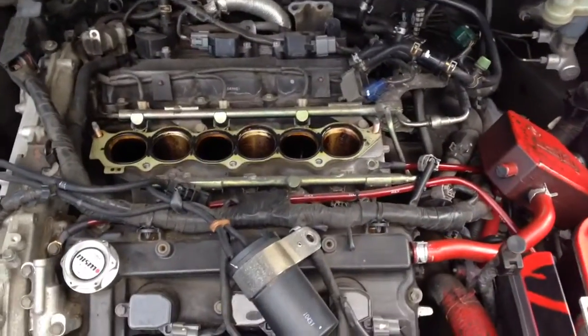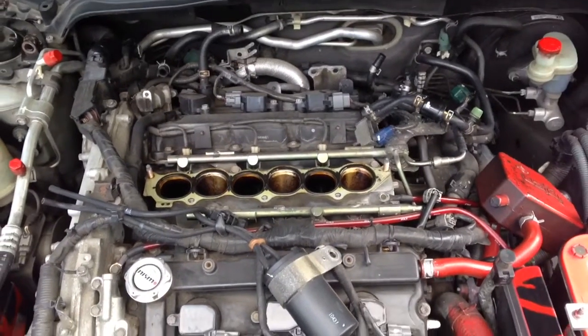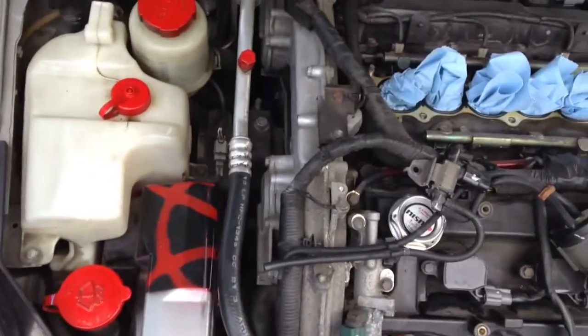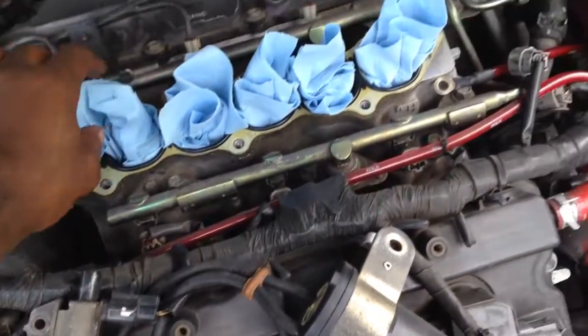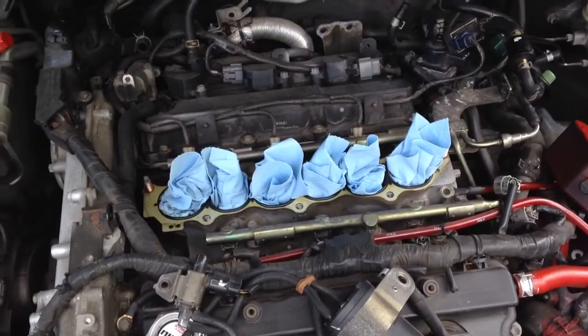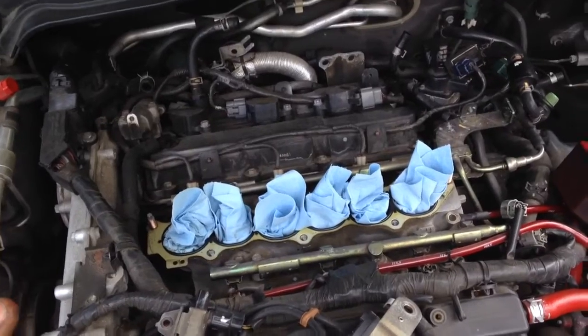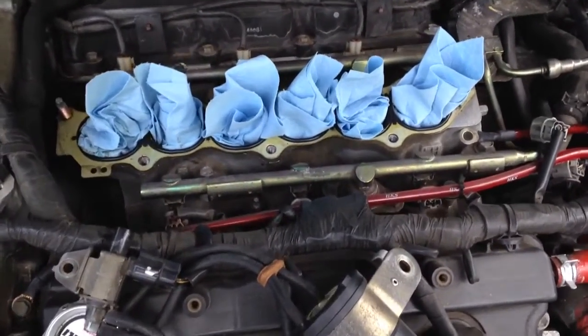Let's get this lower intake manifold out so we can put the spacing kit on and get it popping. Another main thing, once you get that intake manifold off, you want to definitely make sure you have some clean shop towels. Definitely got those on deck. Want to make sure you have those so you can keep anything from falling inside your intake manifold.